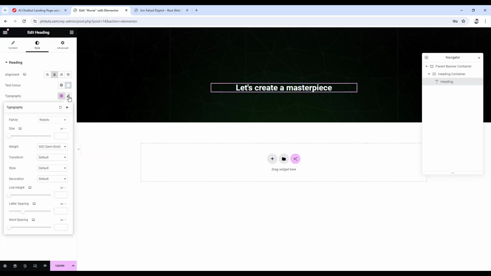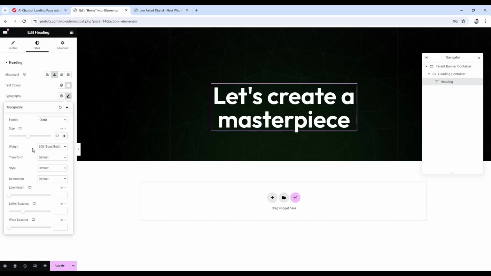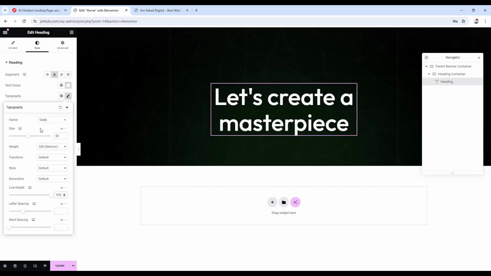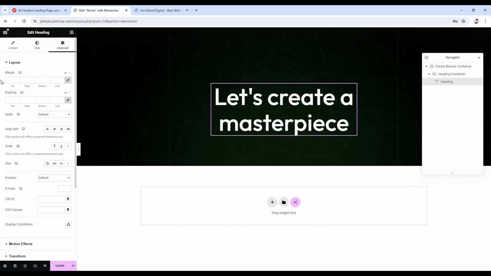Now from typography, let's set the font family to Outfit, this one, and set the size manually to 92 pixels. Cool. Then from weight, let's select 400. No, actually, let's make it a little bit more bold, so let's make it 500. And then set the line height to 101 pixels. Alright, now from advanced tab, unlink the margin value first and only put the bottom value to 20 pixels.